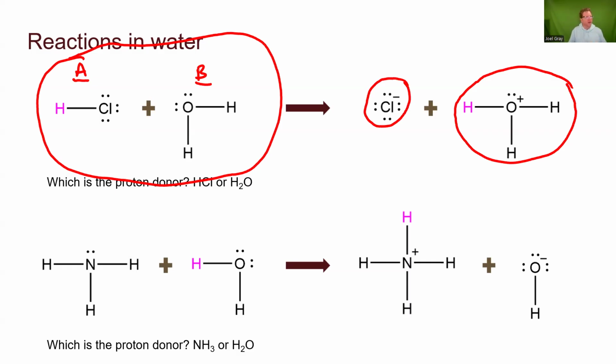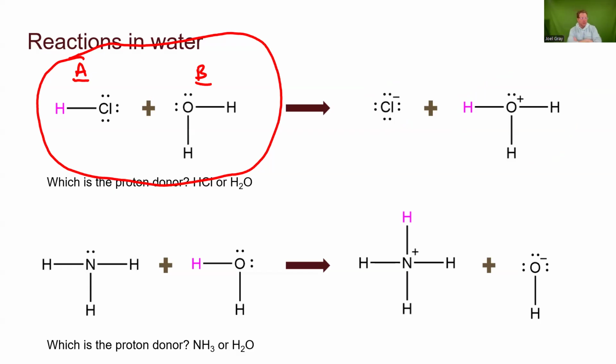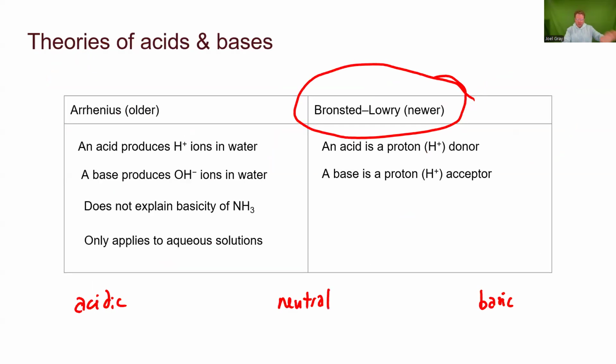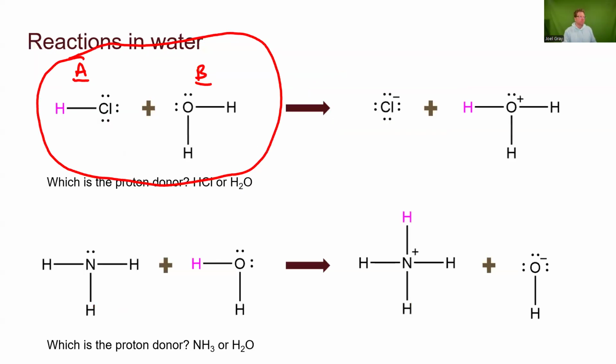Okay. So the way that I think is really effective to think about this, however, is not to get thrown off by hydronium ion and think about, well, what happened to the water? But instead, look at your chlorine, that Cl. Now, what I want you guys to do is tell me A or B using this definition, and specifically the definition for an acid. An acid is a proton donor, so it gives up a proton. Is A or B my proton donor? And just for a moment, forget about any terms that I've used to describe that HCl. Is A donating a proton or is B donating a proton? A hydrogen ion. Before you answer that, look at your products.